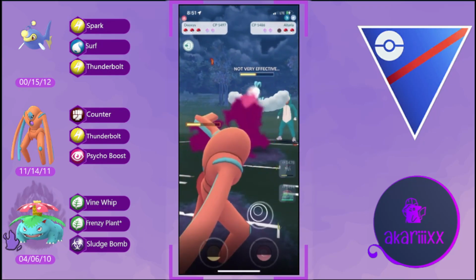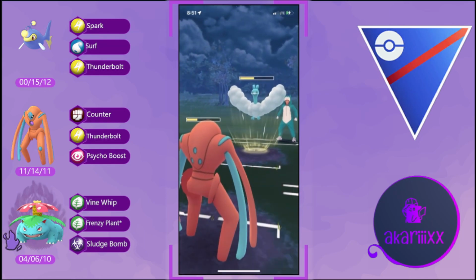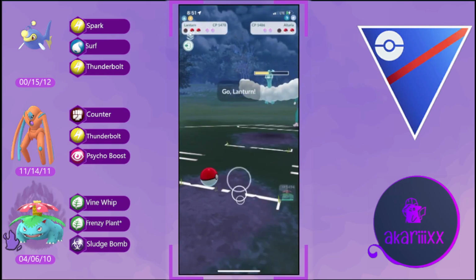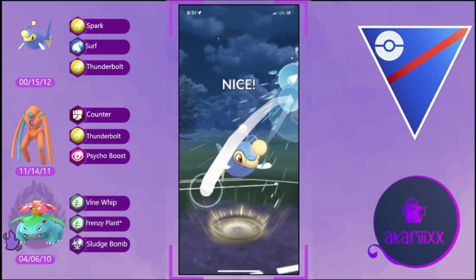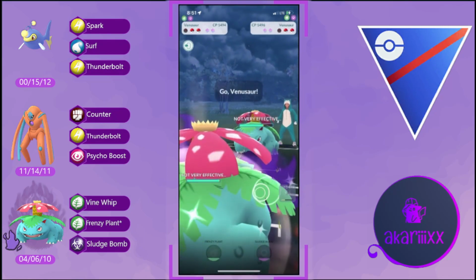No, they do not respect the T-Bolt damage, and there you see it's pretty minimal if we're being honest. Rock Slide would definitely be the much better move in this scenario, and like this, Altaria able to KO our Defense Deoxys, and now we are energy dry on our Lantern. We need to stall out the switch clock here, so we're going to be firing the Surf, but as you can see, we are in deep trouble.